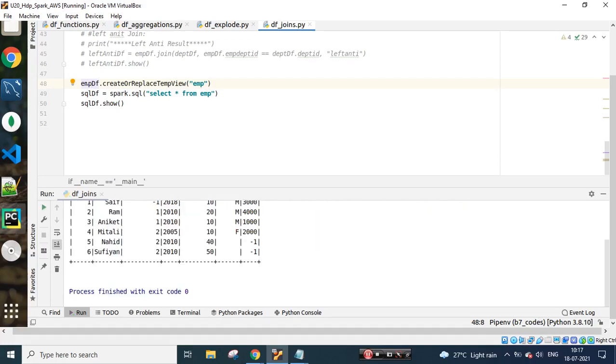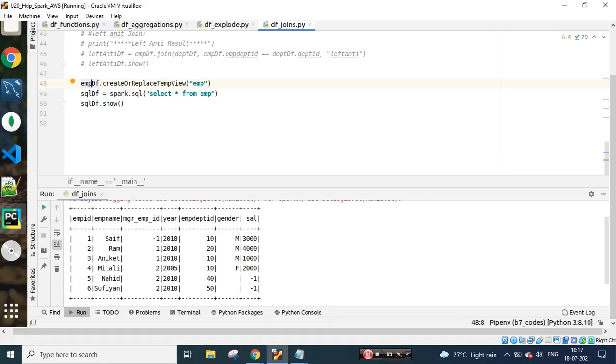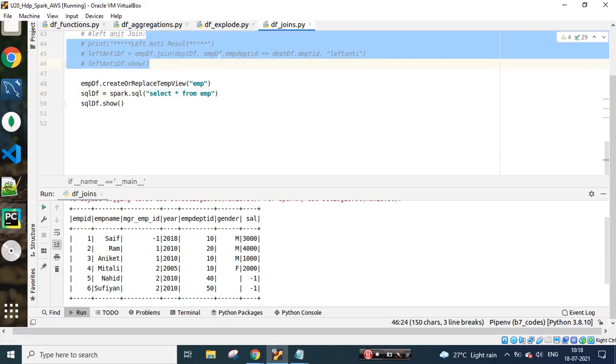Ideally it's the same format which we get in data frames also, but if you are not very accustomed to it, meaning by practice you're not getting the syntax of DSL, you can convert those data frames to SQL and achieve the same thing. But in my project we always follow the DSL ways. That's a best practice which has been given to us, and sometimes we go in SQL.